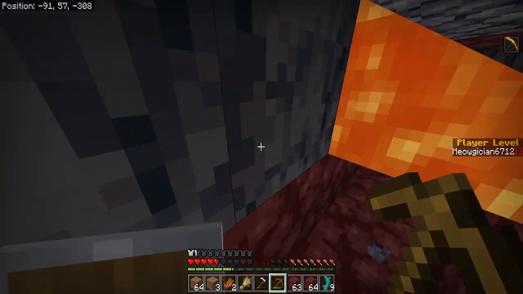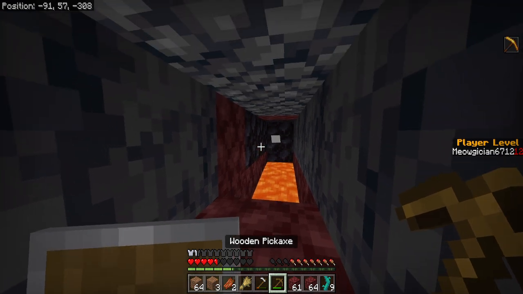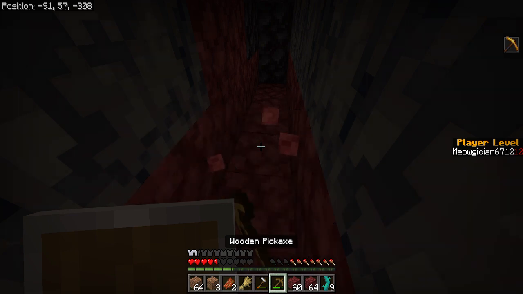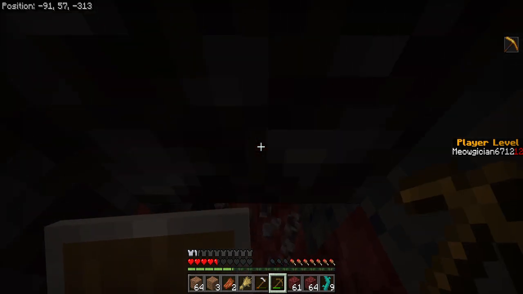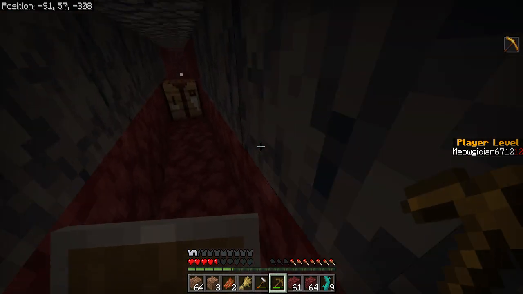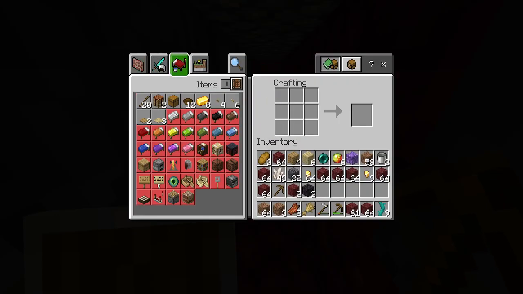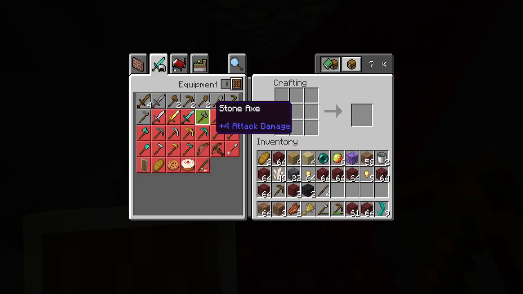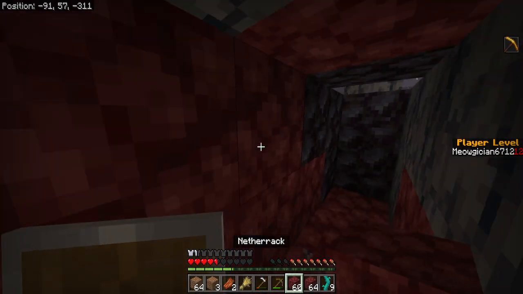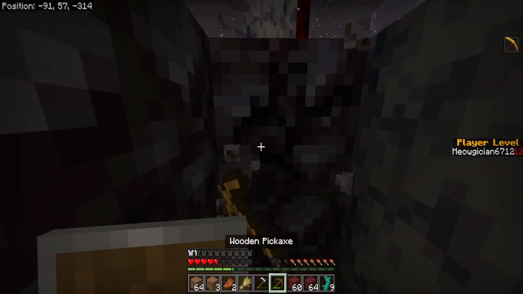Here's blackstone. Oh, the blackstone's where the lava is. Okay. I'm on to you, Minecraft. Yeah, I see. The exit. Oh, no, no, no. I just want a stone pickaxe. They just all melt in the lava, don't they?